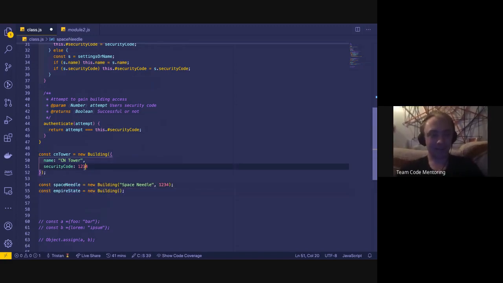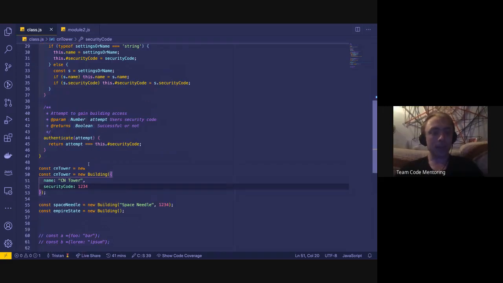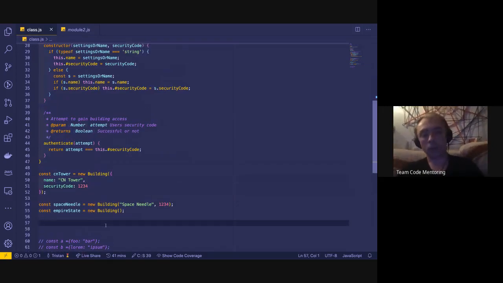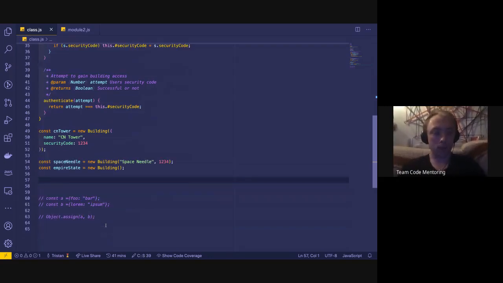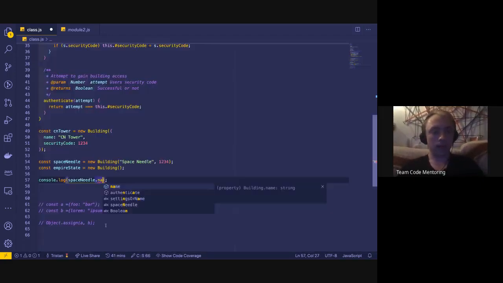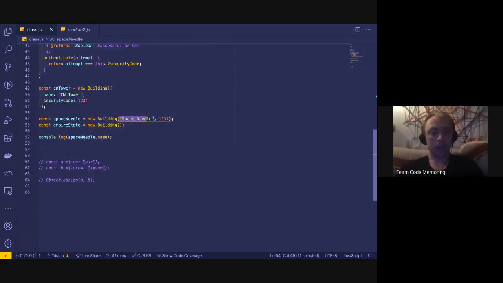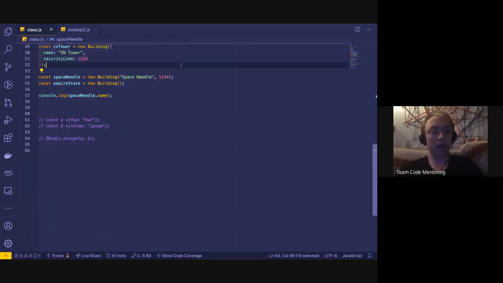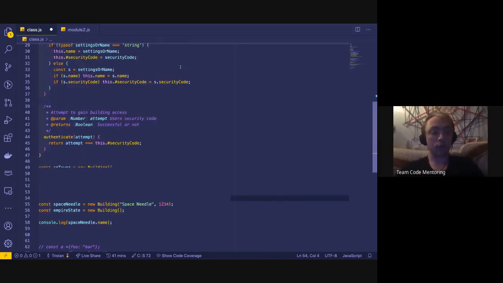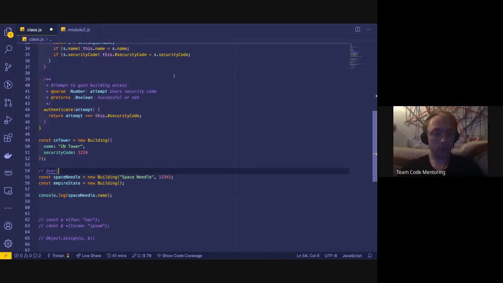Updated. All right. Okay, so let's log these out, and then we'll go for a short break. So let's make sure this is all working. Log spaceNeedle.name. Now we would expect this to work. So this is method 1. Sorry, actually this is method 2. So overload method 2.